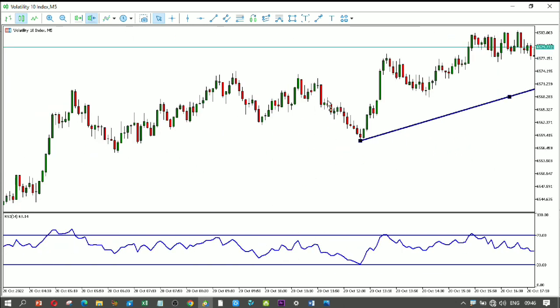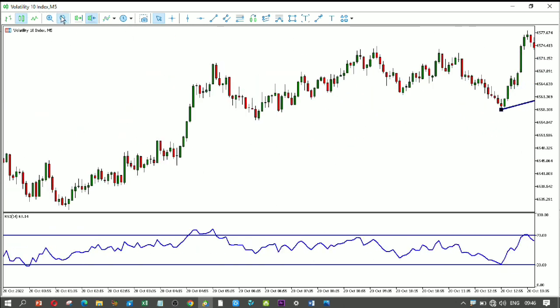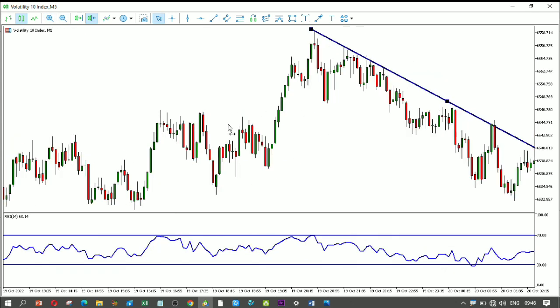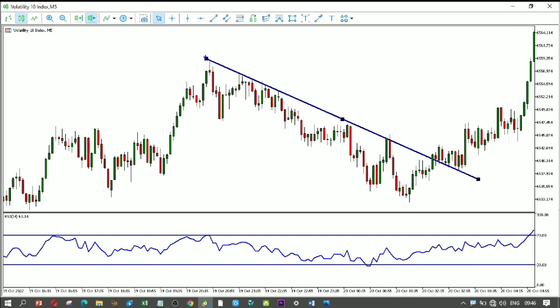which I showed you, right? So as I said, this works very well in synthetic indices, especially volatility 10, volatility 75, because these volatility indices move in the same manner each and every day, right? So there is no news to disturb this market. You can see here 1, 2, 3, 4 touches, and then on the fourth touch we have the break. So I'll put my entry here, calculate this first candle, the second one here, and I'll put my stop loss there, and then my take profit 3 to 1 of my risk right there.